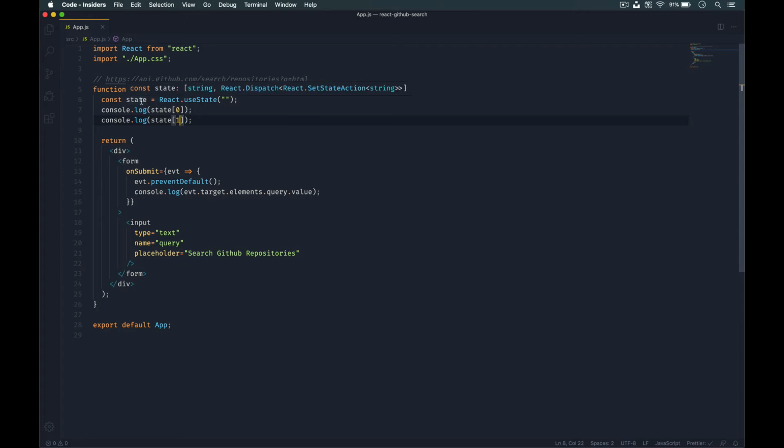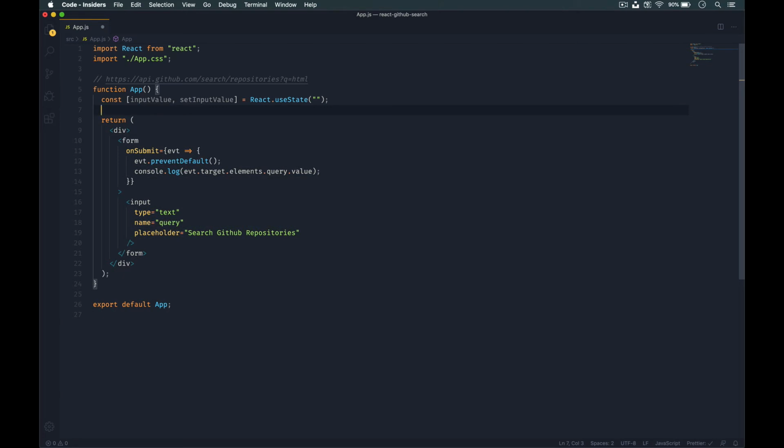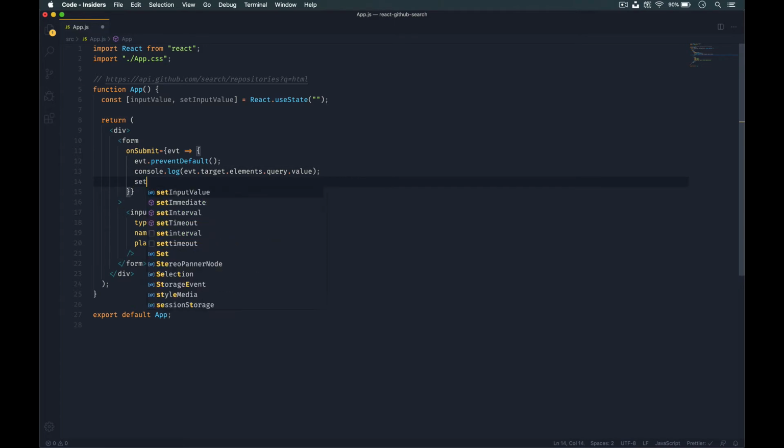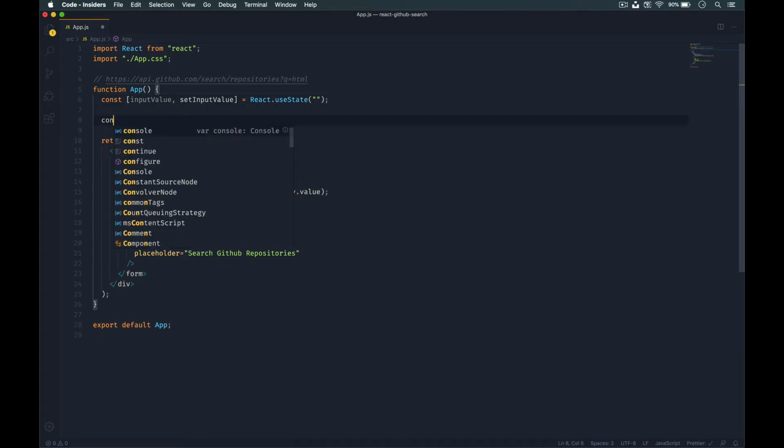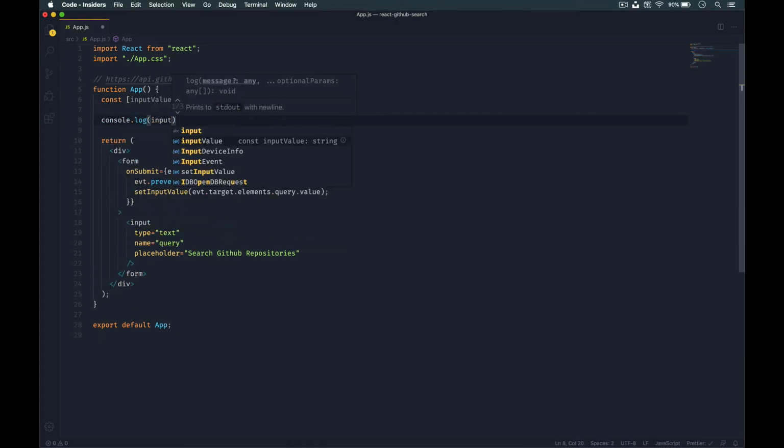This is the function implementation, not so important to look at. So instead of doing that, I'm going to use destructuring to destructure the first and second items of the array. I'll store the first one into a variable named inputValue, and the second one into a variable called setInputValue. Now that we have that, instead of just logging it, we can actually set it with setInputValue. I'll copy that, paste it in, and remove the log. Now I can log that value instead, const inputValue.